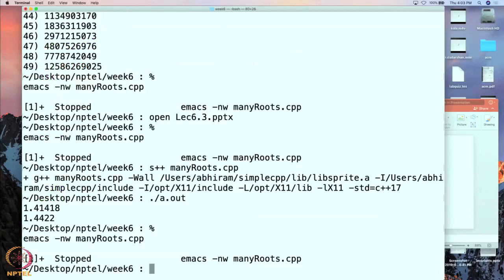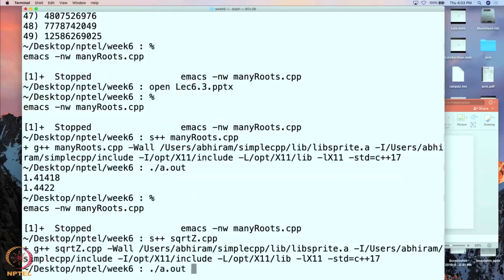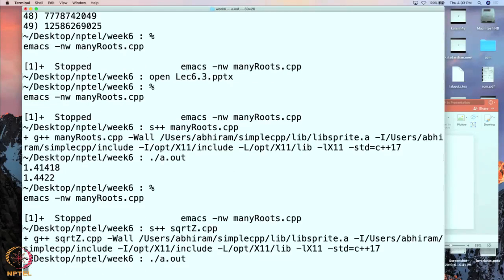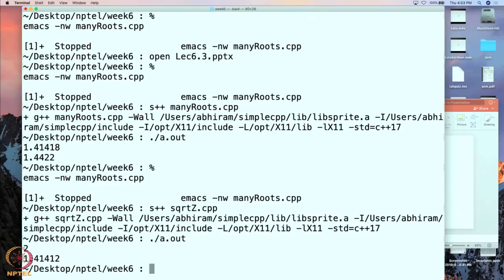So let us compile it, let us run it. So now I want to give it a value, so let us try 2. So it is printing the value that we have seen before, the correct value or nearly correct value. Of course this is an approximation, to certain number of decimals, of bits.